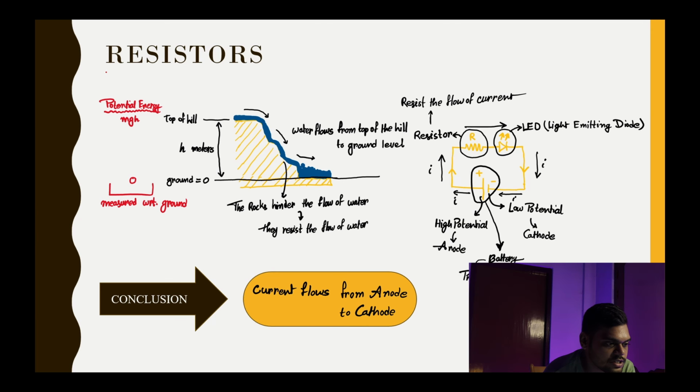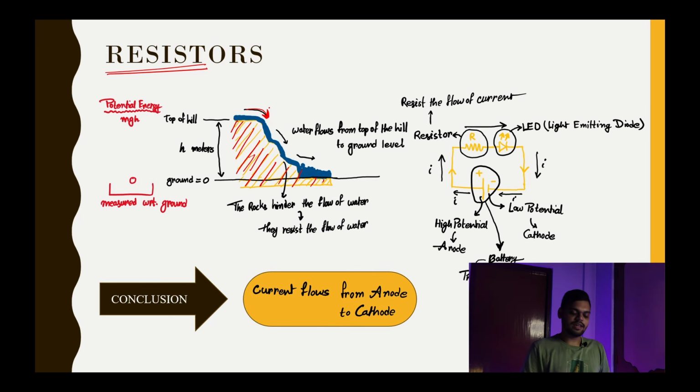Now we have resistors. Now we are getting into our territory. So let's have an analogy here. This is a hill, and water is coming from the top of the hill to the bottom of the hill. Why is it coming this way? Let's think. Whenever we move upward, we gain potential energy. When we are here, let's suppose the potential energy is 0.